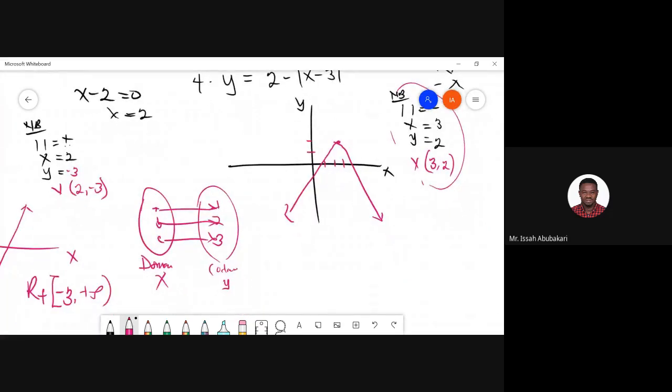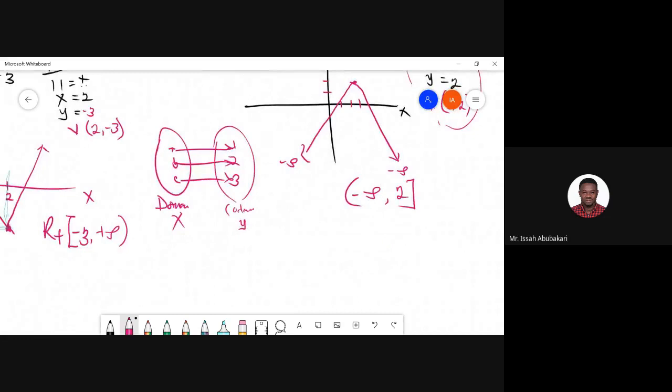Now let's try to write the range of this function. The range of this function is going to be, this is negative infinity, right? And this one too, when we trace it to the Y values, you're going to still get negative infinity. So this is going to be negative infinity to positive 2. Okay? Negative infinity to what? Positive 2. Please, now take a look at this. Look at the difference between this and this. This one, we wrote the number first before the infinity. This one, we wrote the infinity first before what? The number.